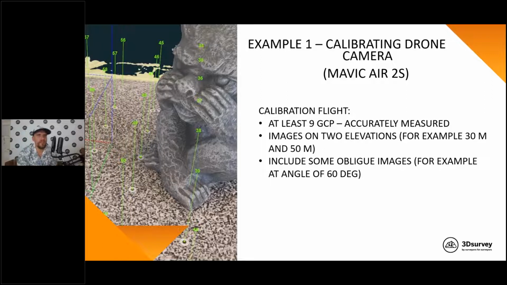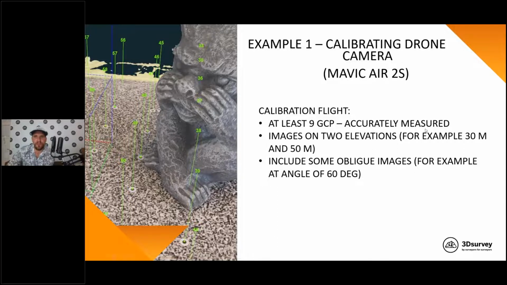Now let's have a look at a practical example of how we do camera calibration on a drone. The first example we'll be looking at involves the Mavic Air 2S, one of the new drones from DJI. For our calibration flight, we signalized 9 ground control points on the ground.